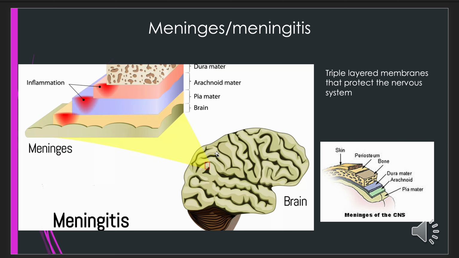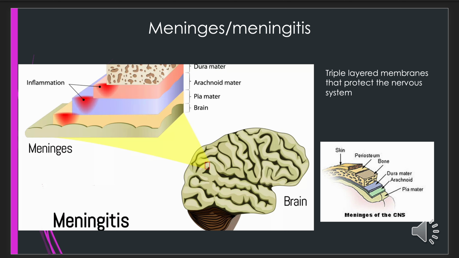Next, we'll talk about the meninges, which are just some membranes that line the CNS, and there's 3 of them. You've all heard of meningitis, which is an inflammation of the layers, the triple layered membranes that protect the nervous system, and they're from superficial to deep: dura mater, arachnoid mater, pia mater, DAP, and then we have the brain. They're very, very thin. So if you're looking at a cross section here from the bone to the brain, you can see the skin, the bone, then the meningeal layers, dura, arachnoid, pia, DAP. And their function here is to protect the brain.